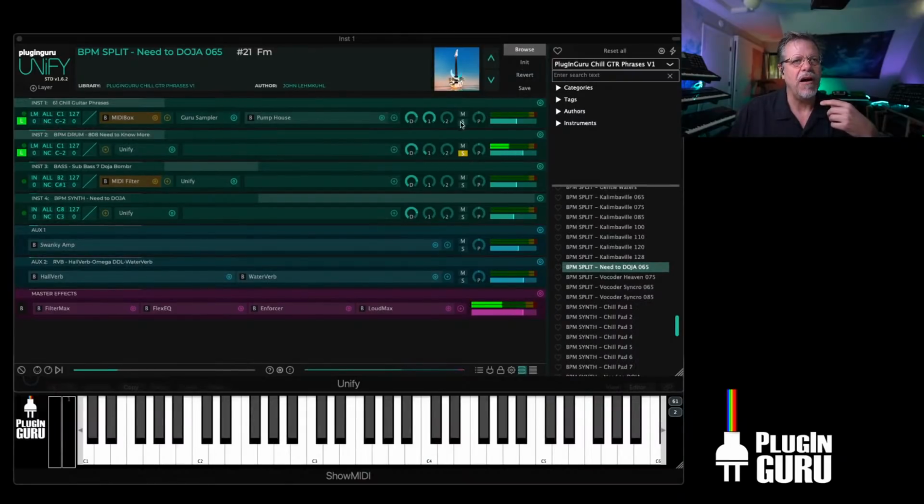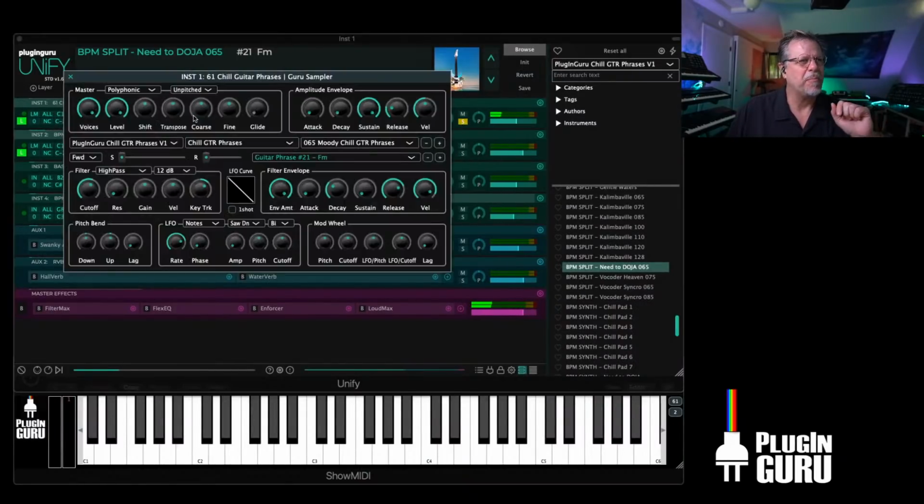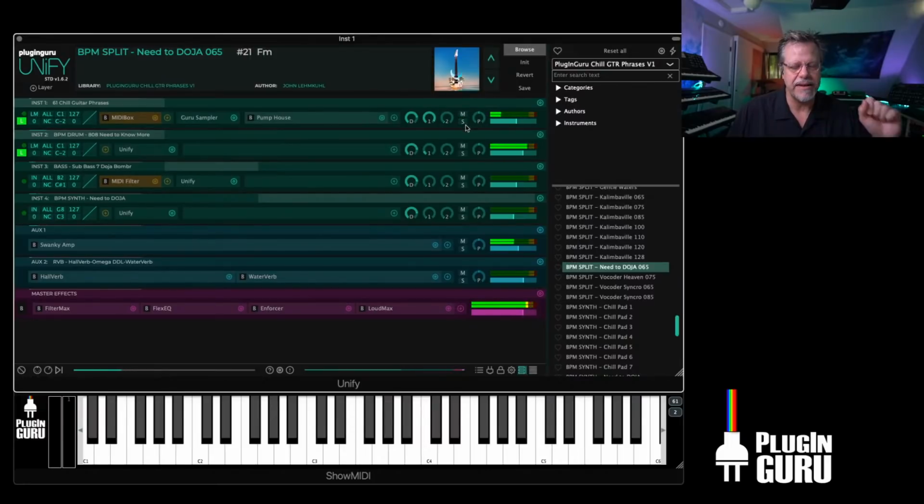And then the guitar is just a small bit of it. I have it, I think, high pass filtered. So I got rid of most of this. So just a few notes would pop out, and I had it transposed to be playing in the right key.